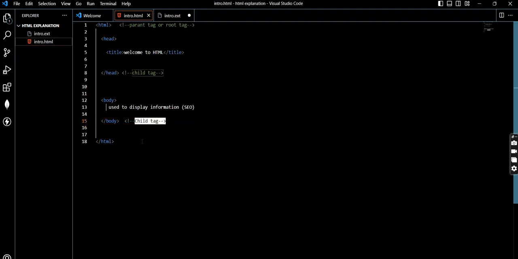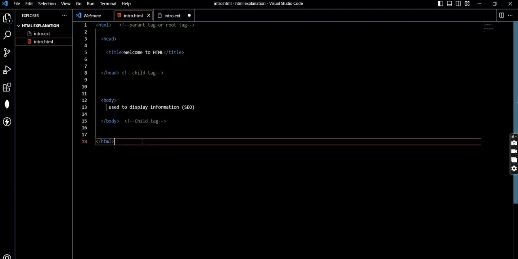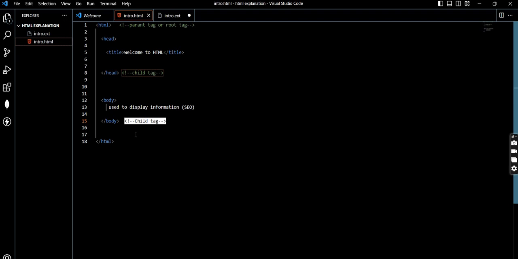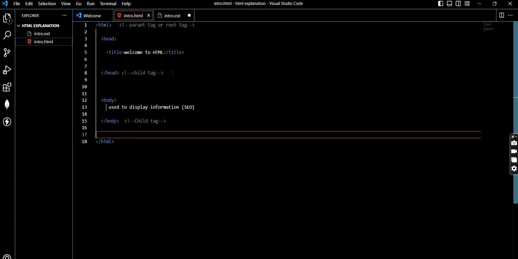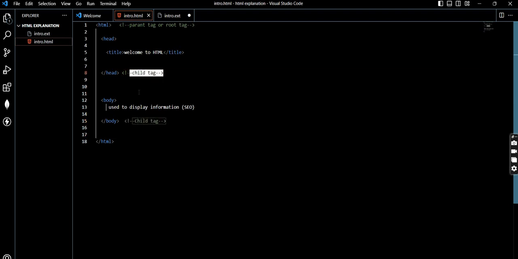Further on, our code becomes very large, and it becomes very difficult for us to recognize where the code for each section is. So we will write like this in comment form, so that we can easily understand.